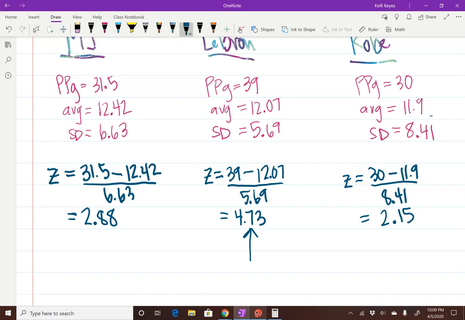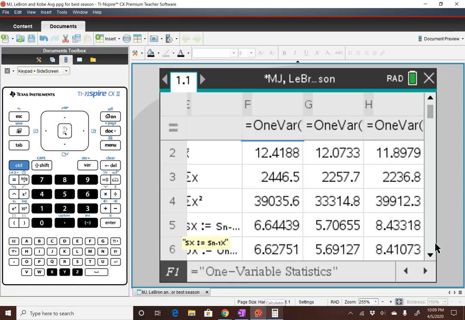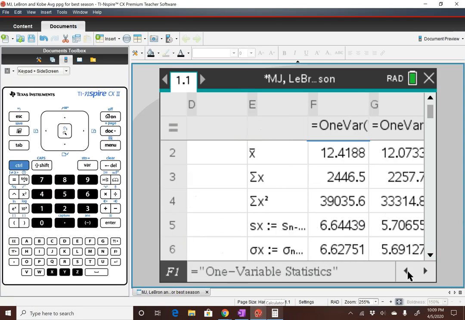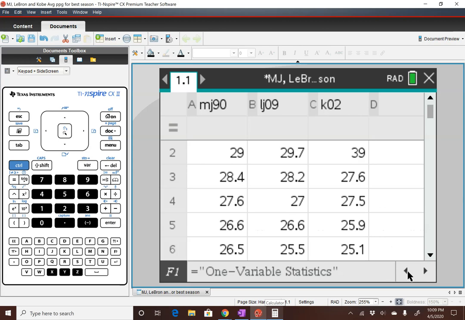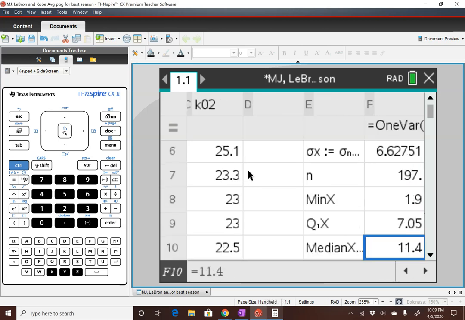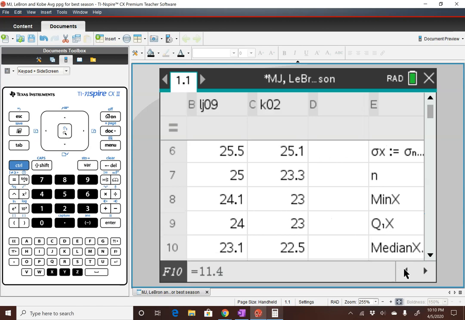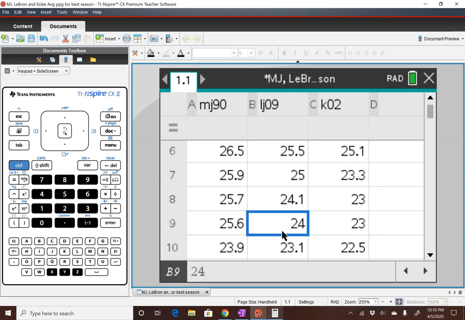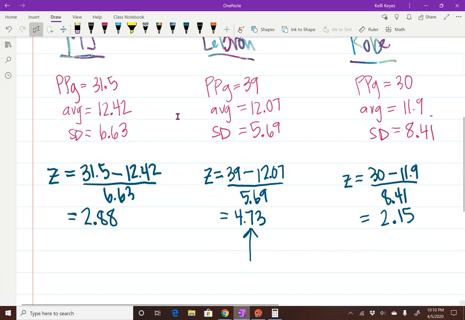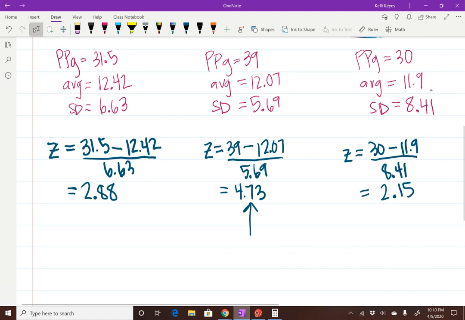So like I said, I'm going to assign you guys. I will give you the data because I actually put it all here. Let me scroll over. I'll show you what I did. I put all these numbers in, and I couldn't even copy and paste from the internet. I actually had to type it. But you know what? It's fine. If I wasn't a nerd, I'd be complaining, but I actually like it.